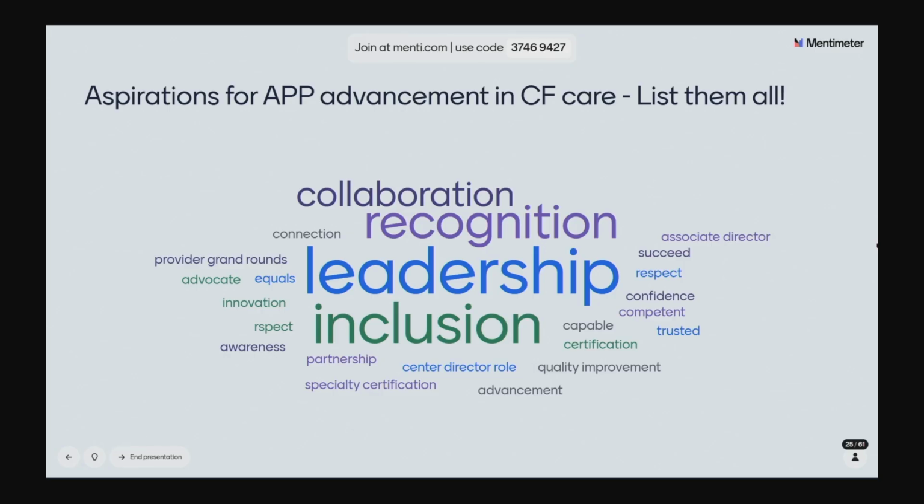And I'm wondering whether there's been a LEAP Light program, where it's not about training people to be primary CF providers, but rather training PCPs to be part of the CF care team. I'm not sure LEAP Light is the right term, but something a little less intense than all those years, allowing them to be effective care team extenders and be part of that team in that PCP role. I think that is going to be a huge need for our community and would actually vault APPs into a massive leadership role because they're filling a void.